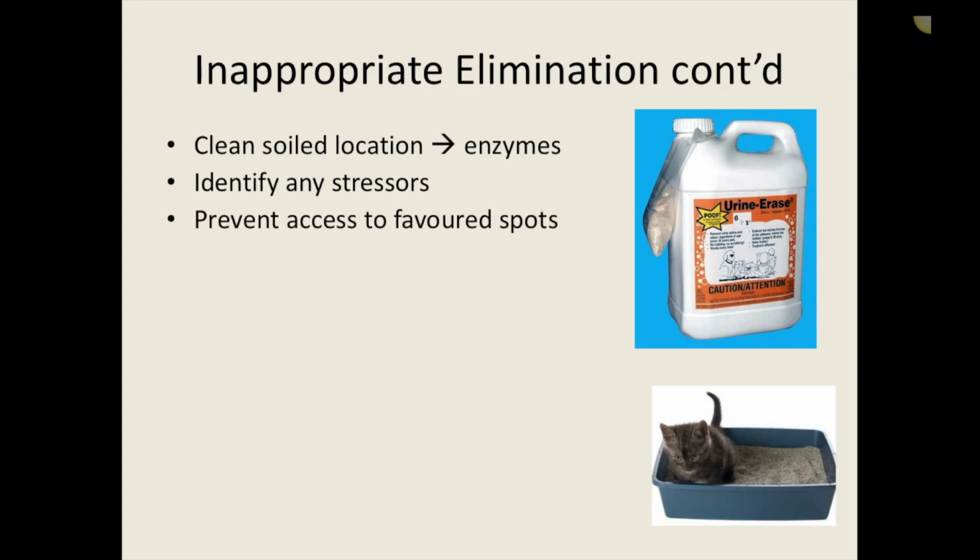Identify the stressors and prevent access to favorite spots. So essentially too, you want to be protecting the cat's areas of tranquility. So if you know that your cat loves her little bed, maybe move that bed somewhere nice and quiet so that they can have their own space and relax and not feel that your 1-year-old child is going to go tear them out of their bed.